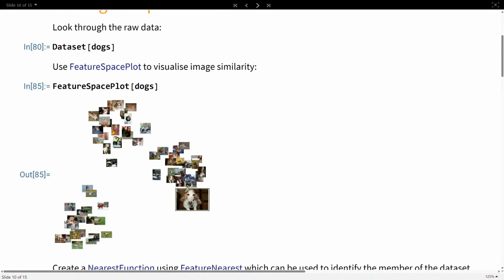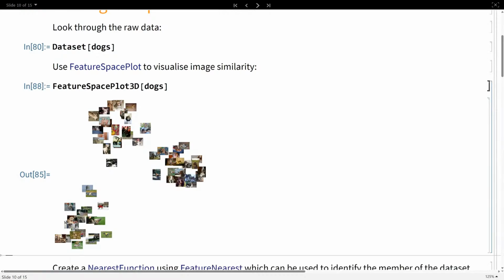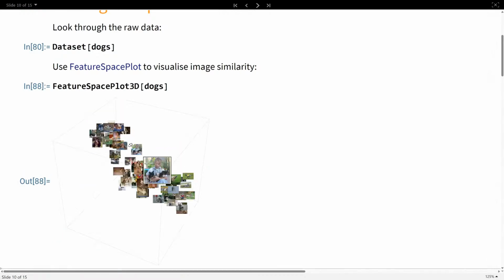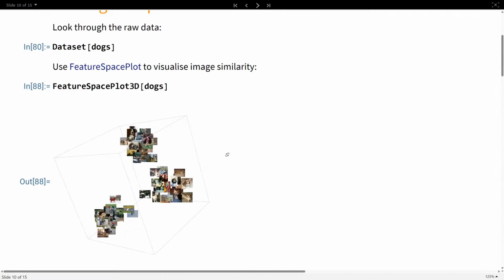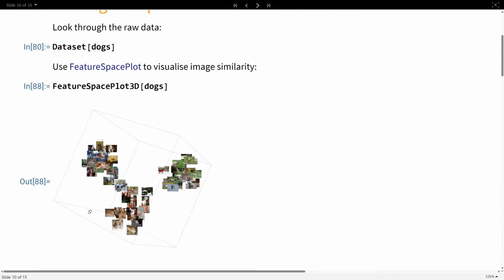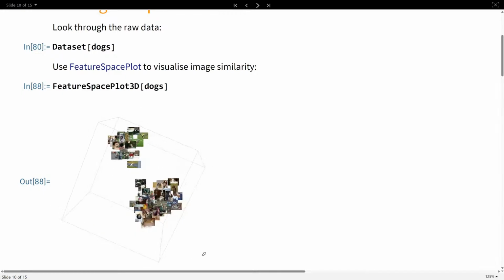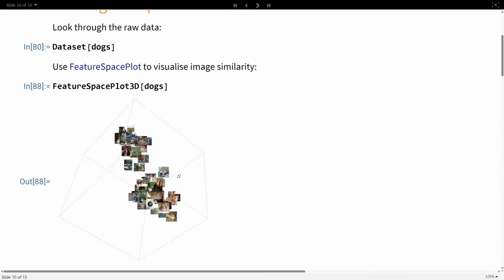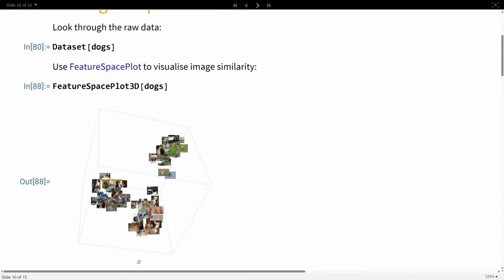dogs listed here. We can also use feature space plot 3D to give an extra degree of freedom in which to position these in feature space. But as you can see, you again get the three categories. But because the three categories were found in 2D, you don't really need to do this.